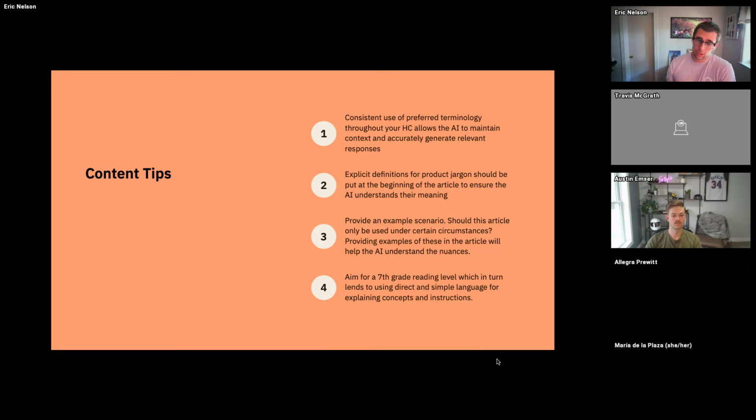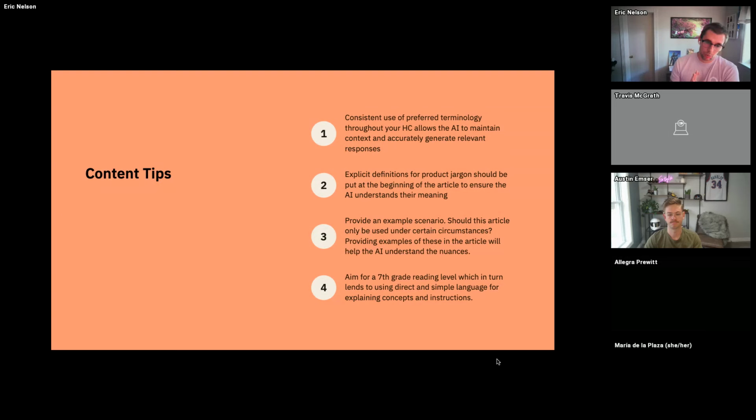If you don't have the ability to do that, or articles are too complex for that, I would suggest, if your vendor allows for it, to have some sort of no indexing label, or a "bot, don't use this article" flag or label on it, because you're going to have a tendency to have it get utilized too often when it's not the right situation to use it. So it's best, at this moment in time, until models get better, to just avoid those kinds of complex situations altogether.